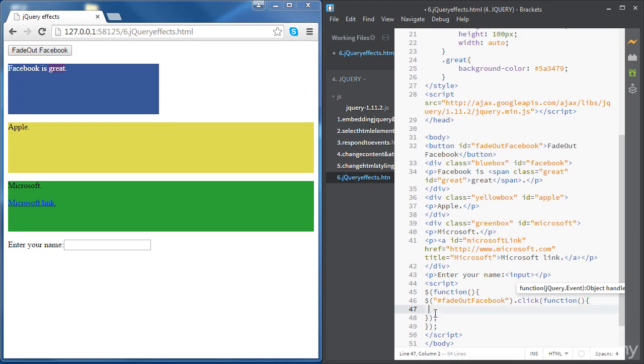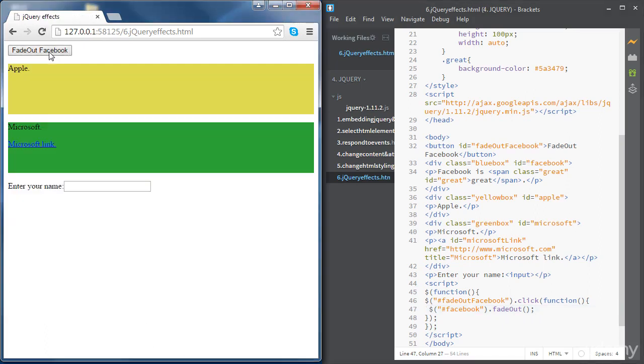So we need a statement where we access the Facebook div, okay, using its ID. And then, so we want to make this div fade out. The method we need to use for that is fadeOut. So let's try this without any parameters and see what we get.